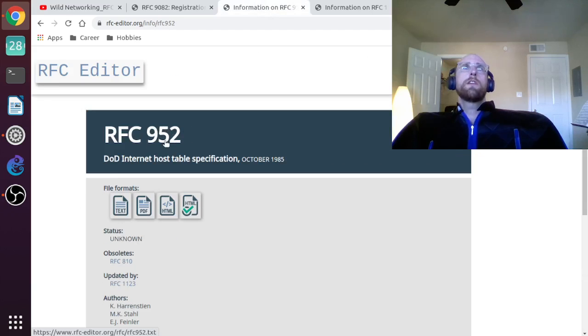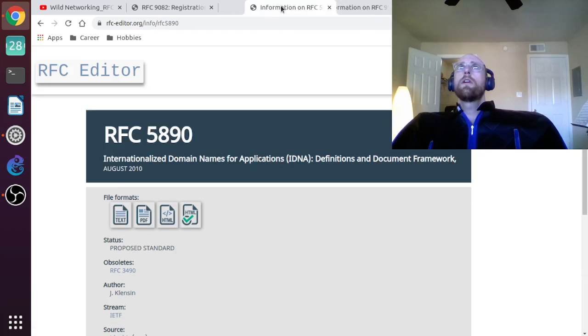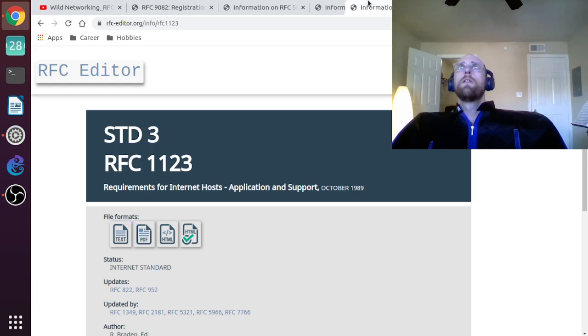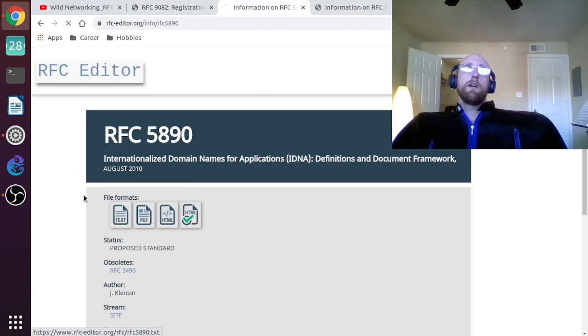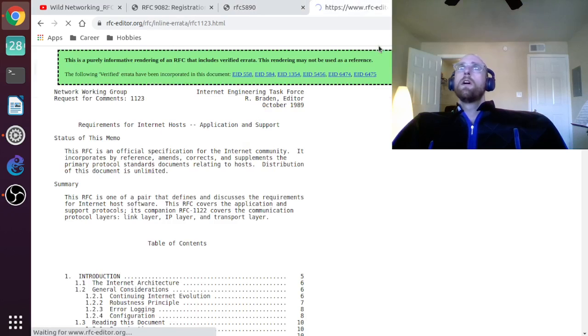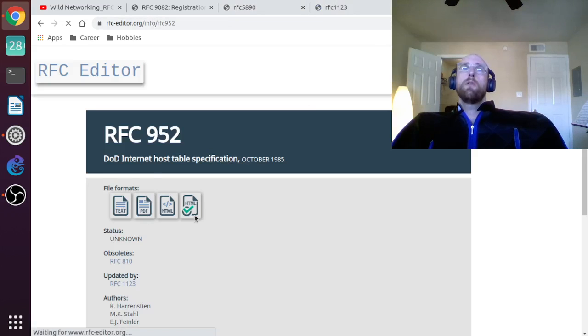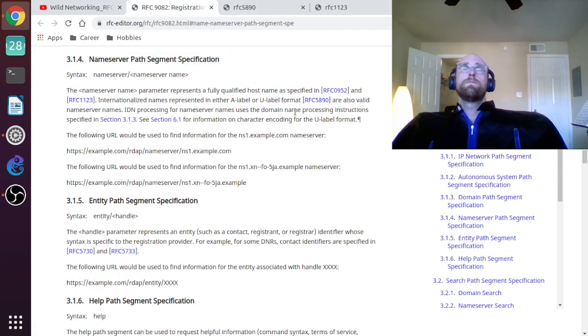And then the final thing I like to do is put them in order in my tabs so I can save them for later. Alright, and then click into the file format that I want to read them in. I want to read them in HTML with inline errata if possible. Alright, so now we're good to move on.